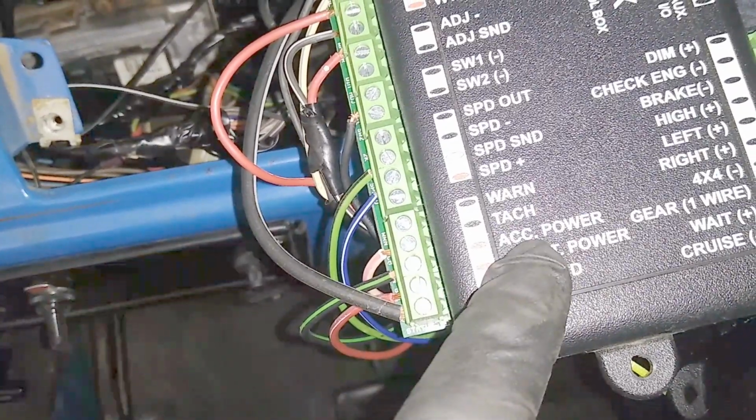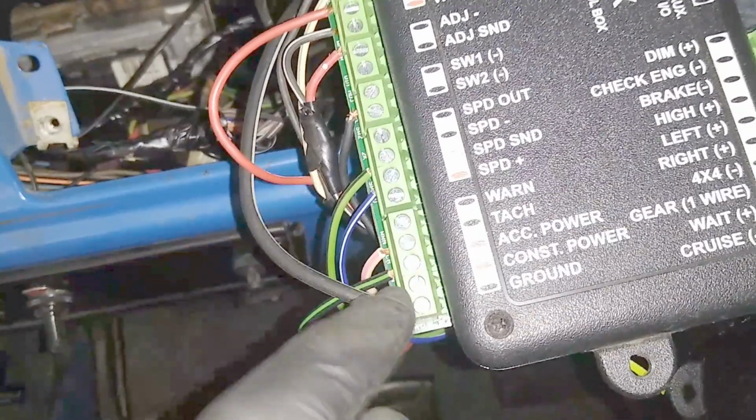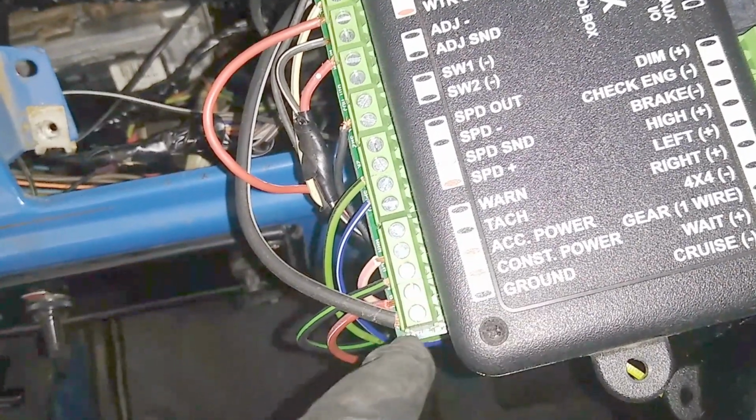Accessory power is so when you turn your key on, you need a wire going from your ignition source or whatever to accessory power positive. Constant power is constant right off the battery. And then big old ground.